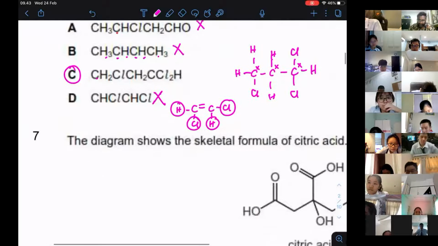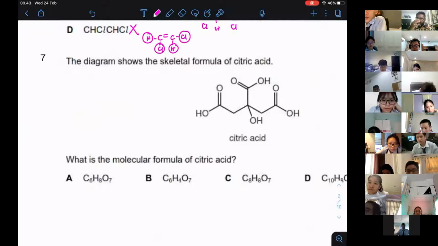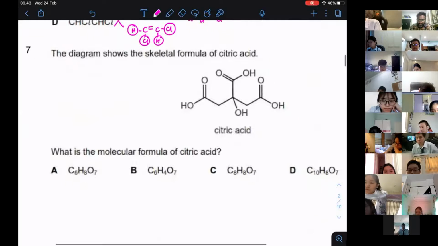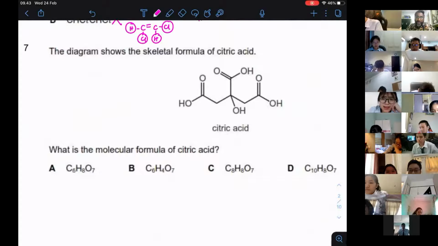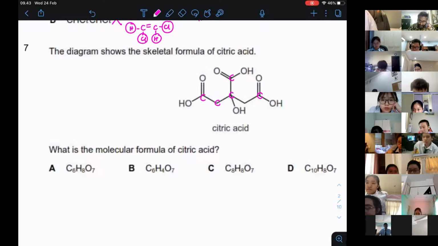Now, the next question here is you have the skeletal formula. So this one is valid where Josh was asking us a question just now. Which one is going to be carbon, which one is which? Because this is the part that they will test. Which one is the molecular formula? So you need to understand which one is carbon and which one is not shown. For example, you see this is carbon, this is carbon, this is carbon, this is carbon, this is carbon, and each carbon must have 4 bonds. So please check whether they have 4 bonds.